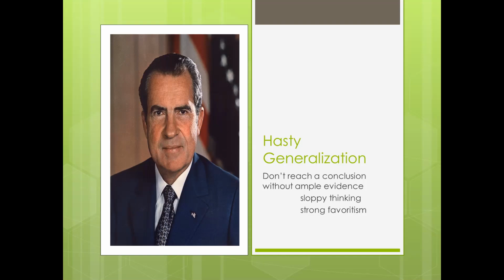Now, you might think that I put this picture of Nixon up here to represent hasty generalizations. And Richard Nixon may very well have made hasty generalizations in his life. But actually, I'm putting it up here because of a unique example featured in your text. Film critic Pauline Kael is a very liberal writer. Upon hearing that Nixon had been elected, she was noted to have exclaimed, "How did that happen? Nobody that I knew voted for Nixon."